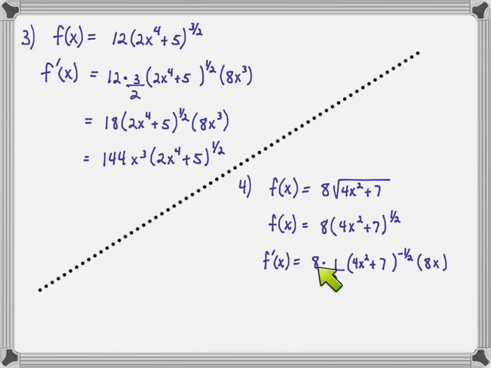And now let's combine all of this. We have 8 divided by 2 will make 4. And that 4 times this 8x will make 32x. And you can see I've gone ahead and moved this expression to the negative 1/2 down to the denominator where it could be positive 1/2. And I've also gone ahead and replaced the 1/2 power with a radical. And just because the problem came with a radical form instead of a 1/2 exponent, let's leave the answer in radical form as well.